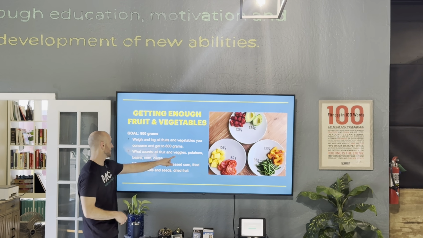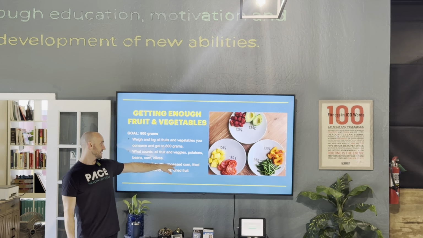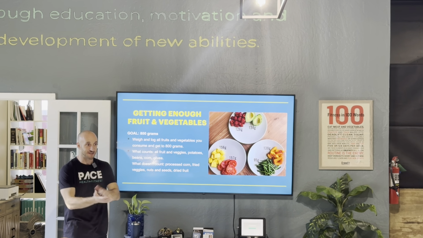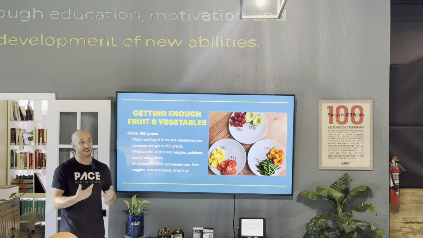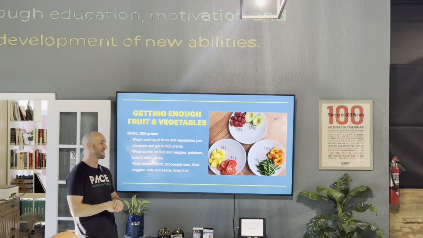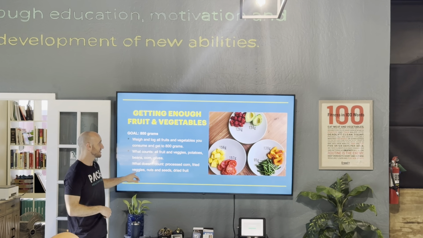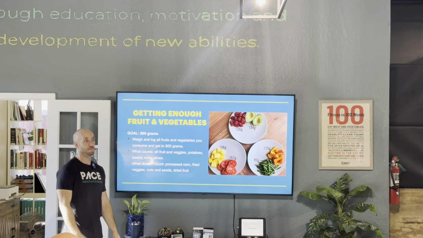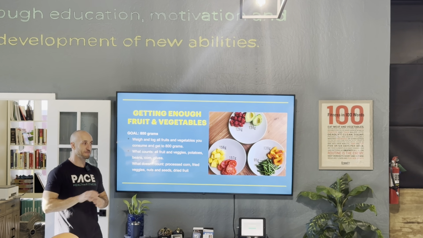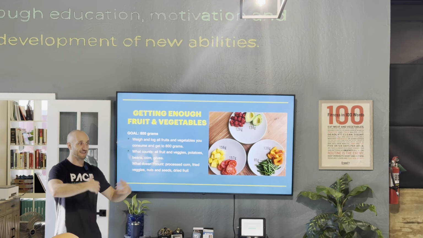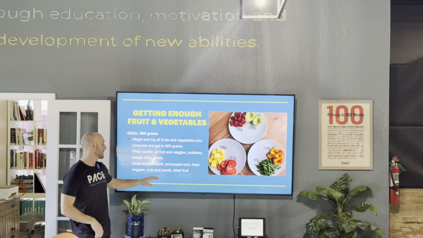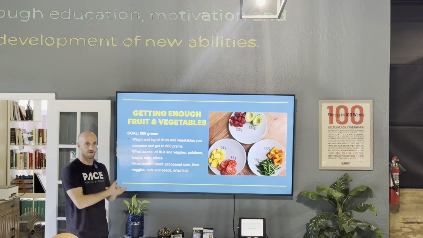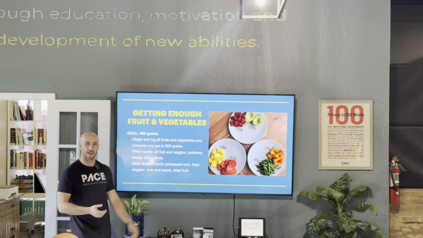And here's where it says here. Processed corn, as in, let's say you take corn, grind it down, and put it in a tortilla. No, that's not a vegetable anymore, right? Fried veggies. So if you're having fried okra, all that stuff, no, right? French fries, potato chips, they're not vegetables anymore. It takes everything out of them. Nuts and seeds, although they're on plan, keep having them. They don't count towards your fruits and vegetables. And then dried fruit, like I said.